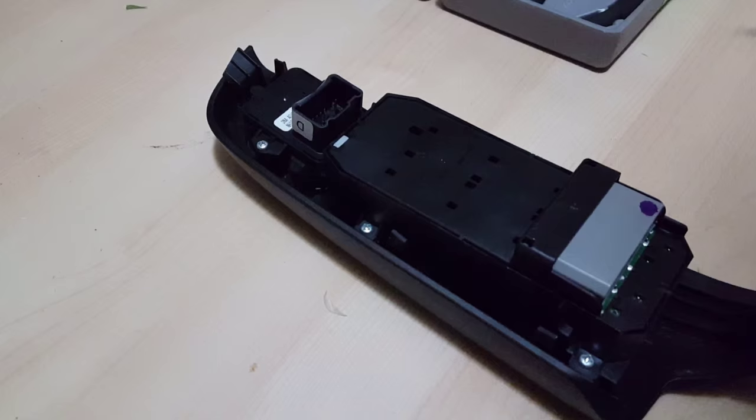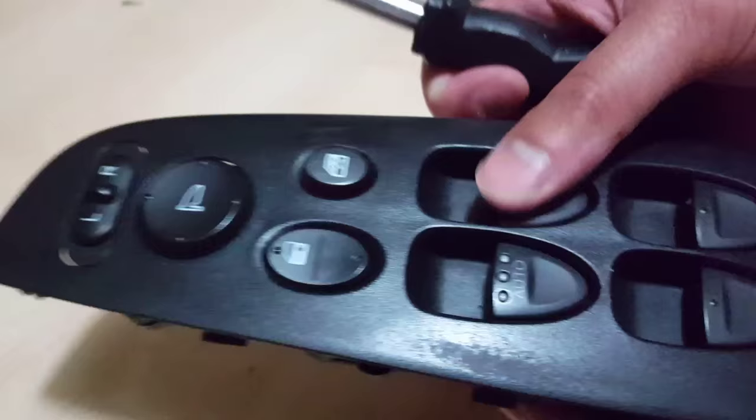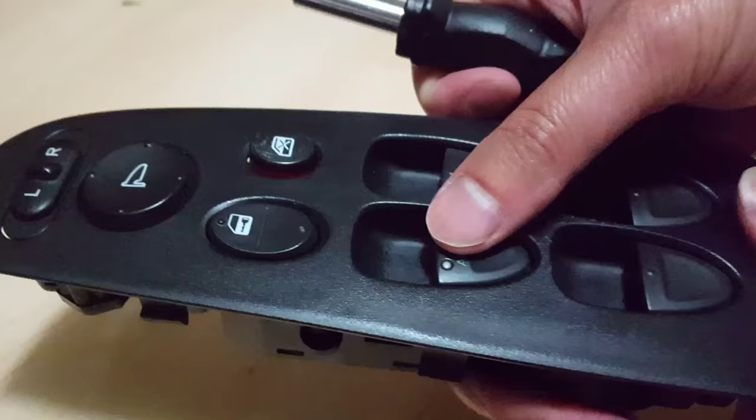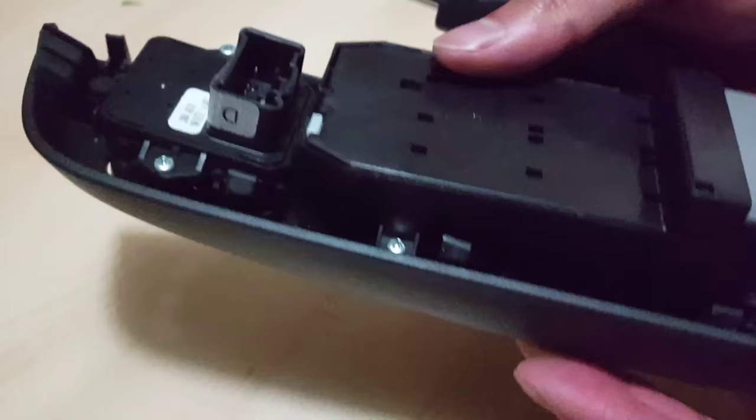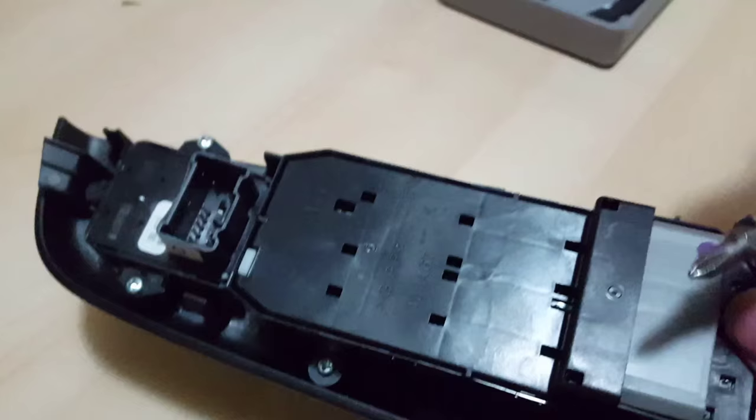Okay guys, so we took off a 2008 Honda Civic master control window unit, and some of these keys are kind of sticky, so that's what we're gonna deal with right now. We're gonna basically take this apart, clean the contacts a little for these window switches, and then put it back into the car. We just saw the video of how to take it off the car, so we're going to go ahead and clean these things up. So let's just start doing it now. Just get a Phillips screwdriver. There's about 4 screws. Let's go ahead and do it.